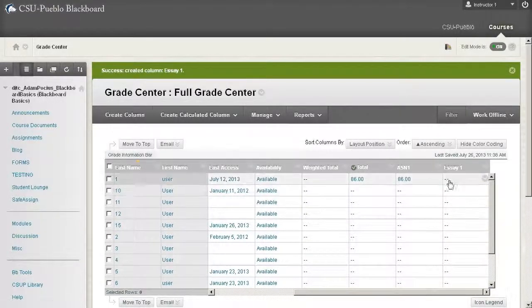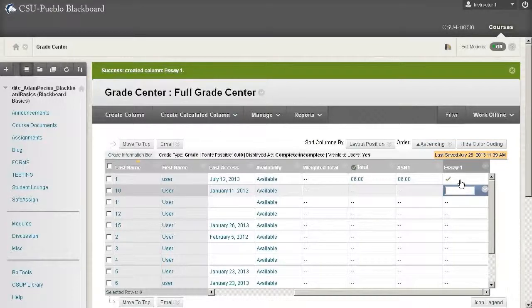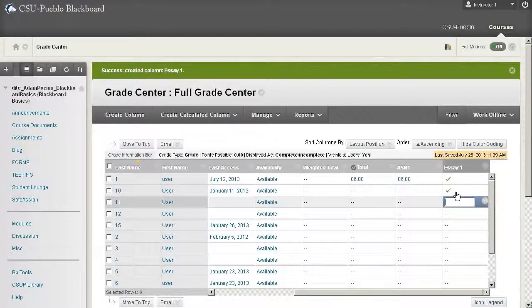To be able to get the check mark in there, you would just have to go to the particular cell that you wanted to do and put a 1 in. That will work, and your check mark will show. You could actually put any kind of value in there, and it will show in that particular column. And since we took it out of the calculations, it's never going to flow into that total column.